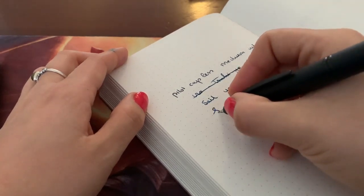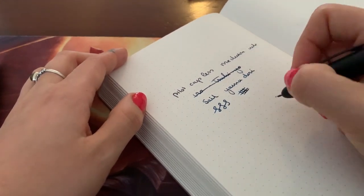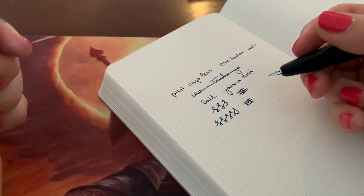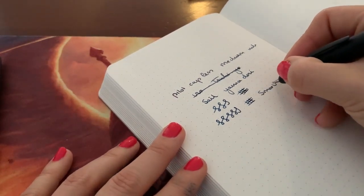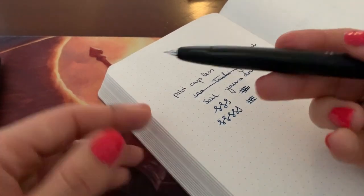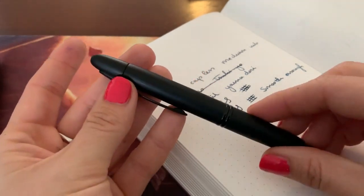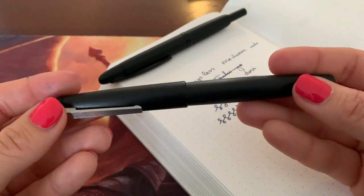Both are lovely colors. So this nib is super stiff. It is relatively smooth. I have multiple Capless, and this one isn't super smooth. It's smooth enough. But it's definitely a different writing experience than the Lamy 2000. I think the Capless is better for quickly jotting things down, as opposed to the Lamy 2K, which you can really use for long writing sessions.